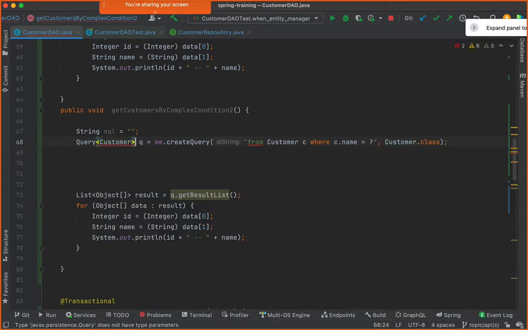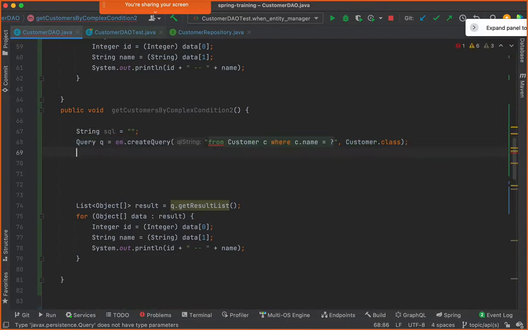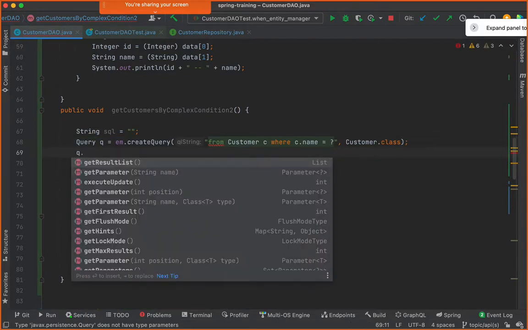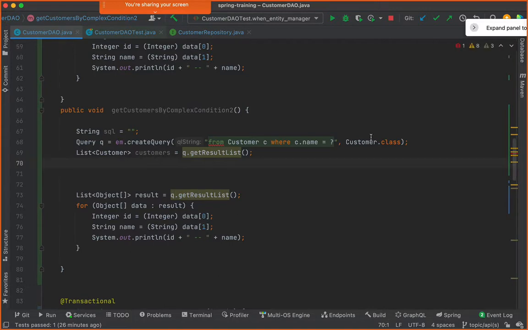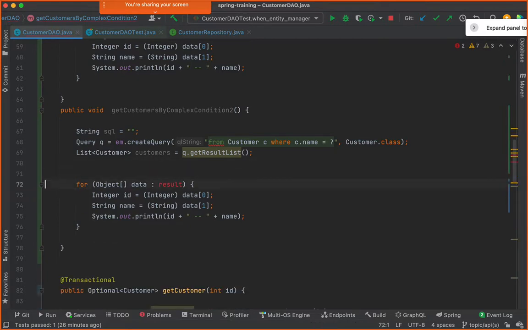Okay, it will not take generic, correct. So I'll say q dot getResultList. When I say q dot getResultList, I'm going to get a list of Customer. Customers is equal to this, right? Because I've already given the Customer class here, I'm getting the list of Customer, and in such a case, instead of writing this, I'll say customers. So I don't need this right now.